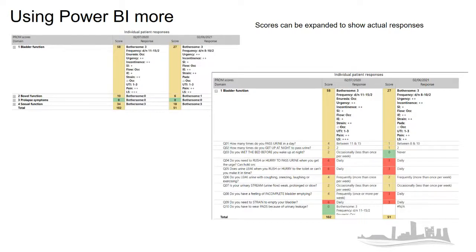And if they then want to drill down into it, they can, and that's the image on the right, where they just click on the bladder function and it expands, and you can see the actual questions that the patient filled in underneath that with the individual scores and the responses. And I've kept the color coding for the scores, so the red ones jump out straight away, and they can see that this is where the patient is having the most problems. This is actually working quite well, this particular chart. Visualization, I should say. Next slide, please, Gareth.